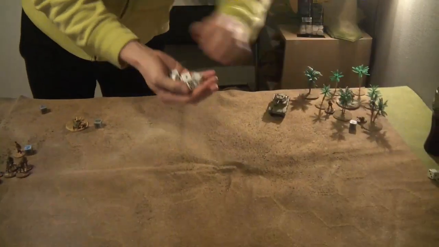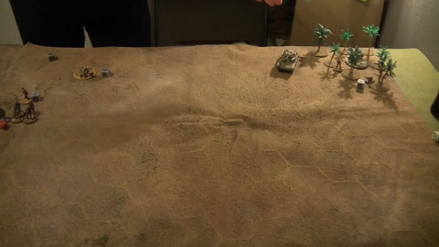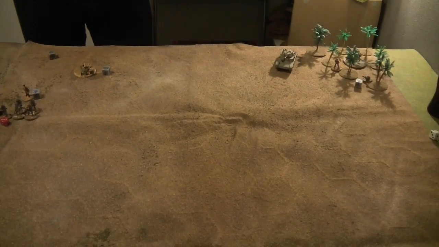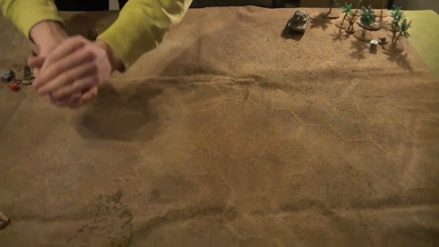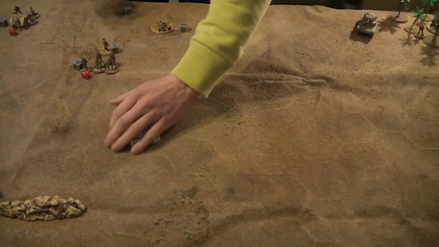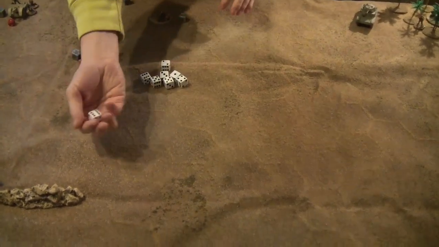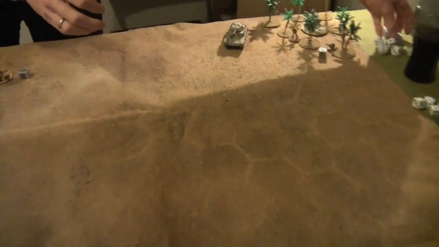Okay, then it's 8 shots. Move 4, 5 long range, 6 soft cover. So 6 is to hit. 8 shots. That's 1, so it's at least a pin, and killing on force. No! What's with the rolling today? I can't hit anything. No kills, but 1 pin.